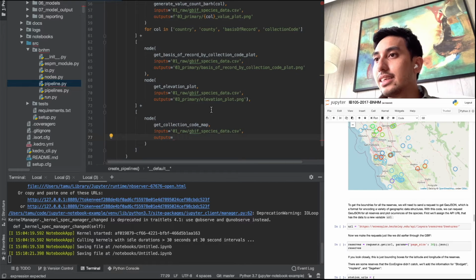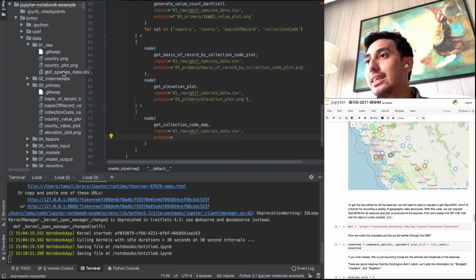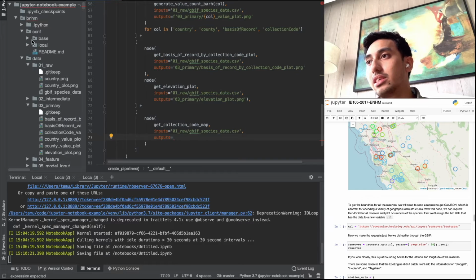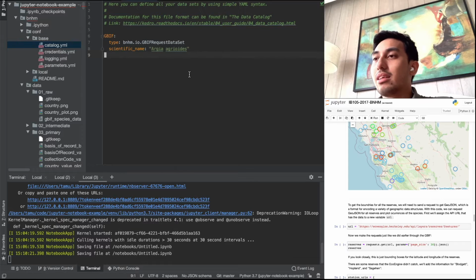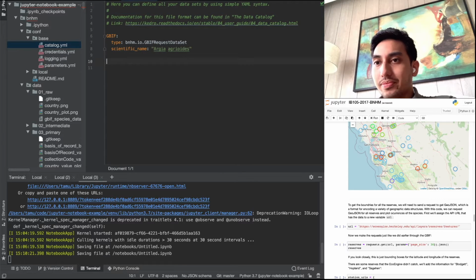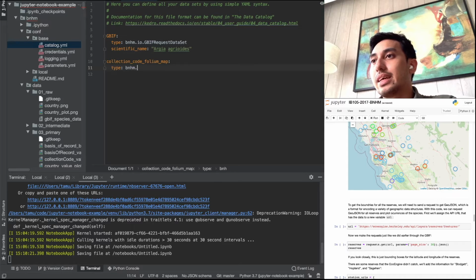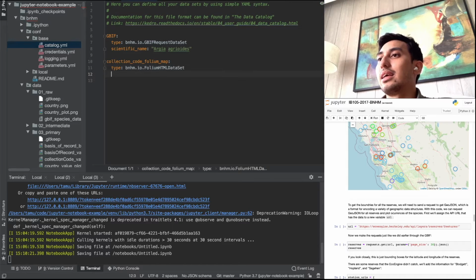Now, in this case, we don't have a custom data set created for us. So there's two things that we can do. One, we can either create the data set inside of our catalog, which is totally fine. That's very straightforward. All we have to do is go inside of our catalog and type in the type, which of course is our custom type, the nhm.io Folium HTML dataset.